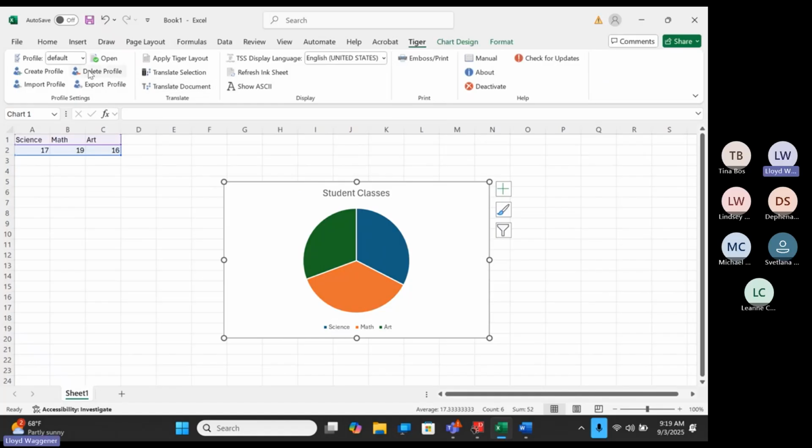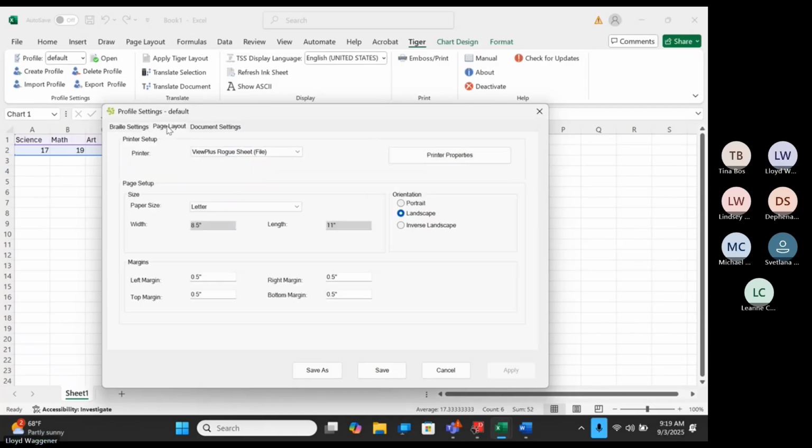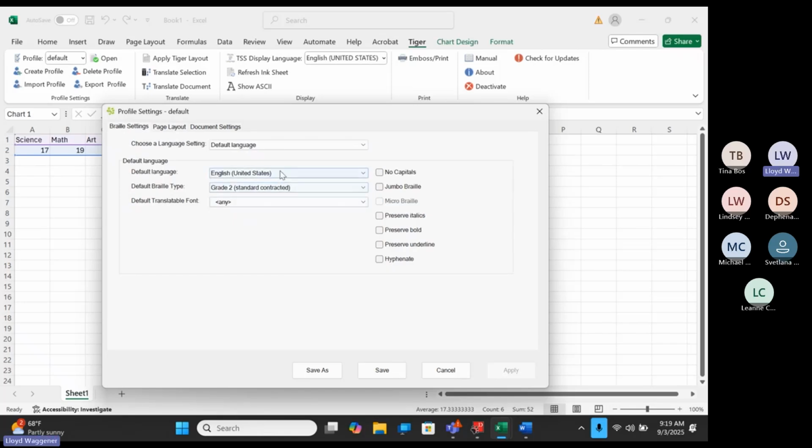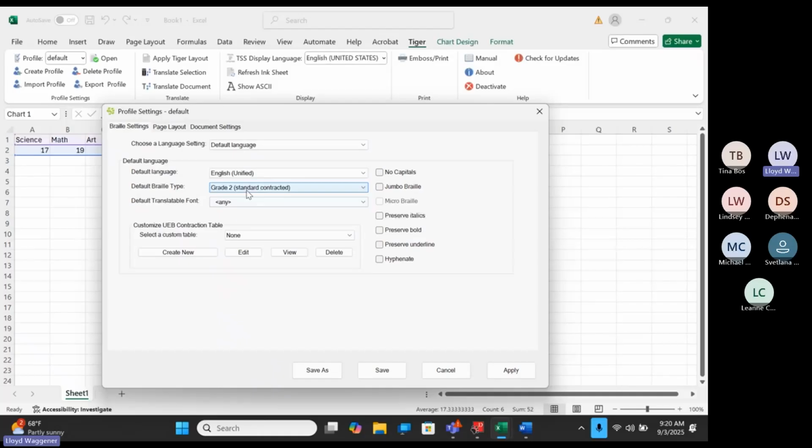The profile settings are exactly the same, but you will need to set up the profile settings in Excel separately from Word. So if you select you want Jumbo Braille in Word, you'll need to copy that over to Excel. So here I have English, I have grade 2. Actually, I have English United States, which I usually do English Unified. Here, I do grade 2, then I can select my contraction tables here.